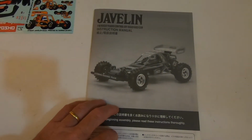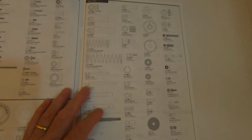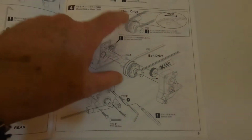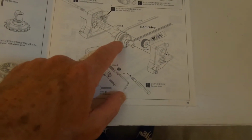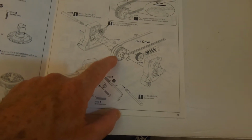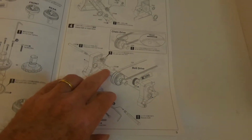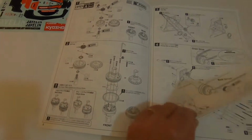And these are instructions. The layout is quite standard, it's quite always the same. All the pieces, all the parts, they are a lot. That's why it's expensive, a lot and very good quality. Here we have the option with a chain drive or with a belt drive. I will use belt drive with a brushless motor. Chain drive with a brushless motor, I think it's a little bit weak.